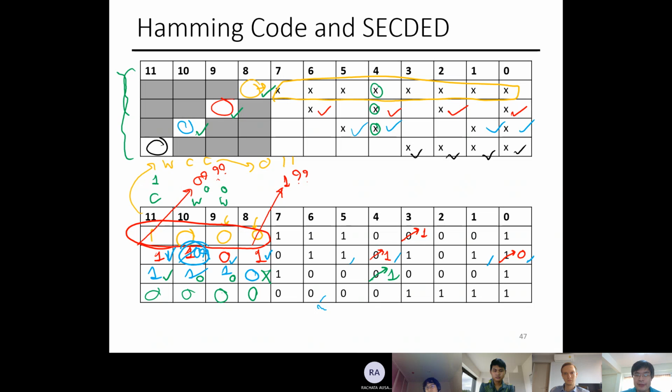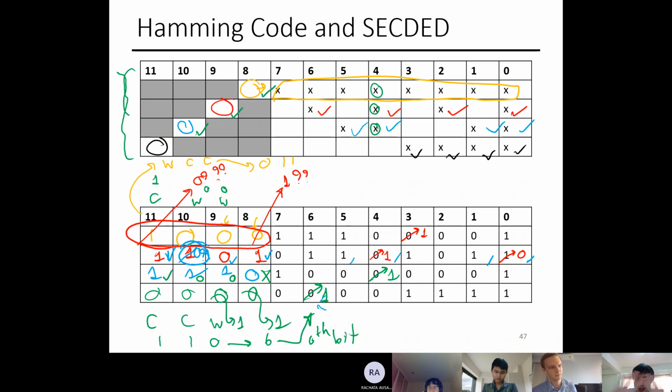So if I have this particular bit pattern and I have a bit flip right here, this change from 0 to 1, which parity bit will be wrong? This would change from 0 to 1, right? And this would change from 0 to 1. This is correct, correct, wrong, right? 1, 1, 0. That number is 6. So you know it's the 6th bit. So the parity bit that's correct is 1. Parity bit that's wrong is 0.